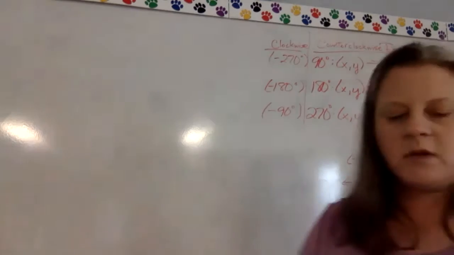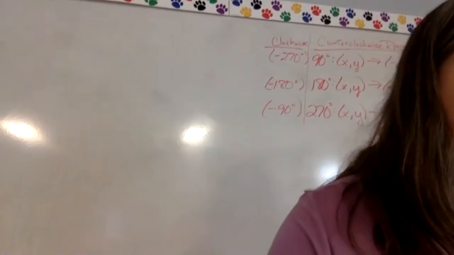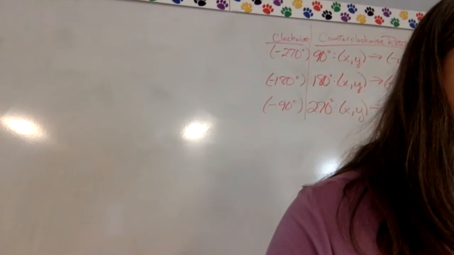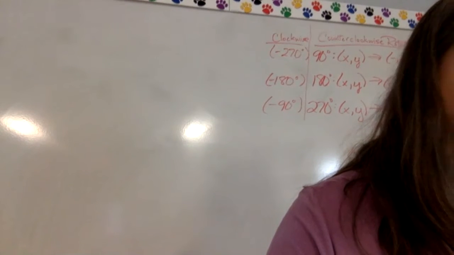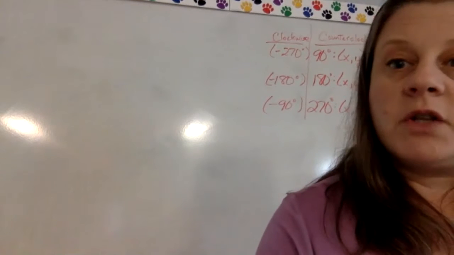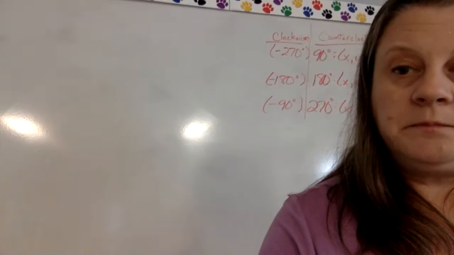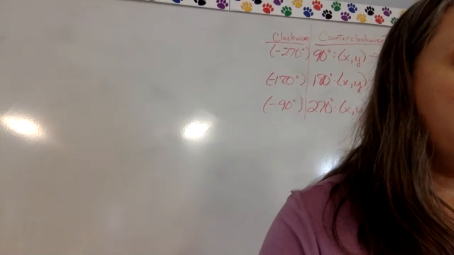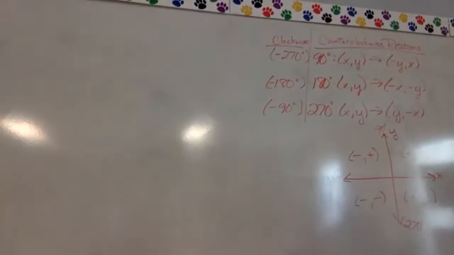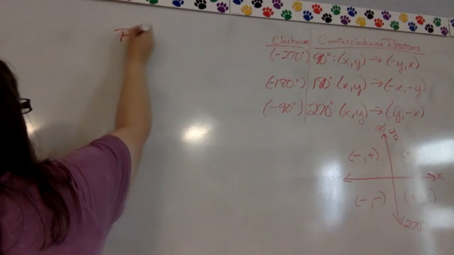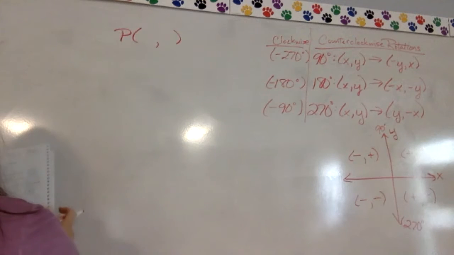So let's look at number 16. Okay, number 16 says, state the image of point P after each rotation about the origin. So basically, we're just figuring out where it's going to go. So what we're going to have to do is look at its coordinates, okay? So we need to first of all figure out the coordinates of point P. So everybody look at your picture, find point P, and what are your coordinates? Remember your coordinates are X and Y, so however far to the right and then however far up or down. So what are your coordinates for point P?